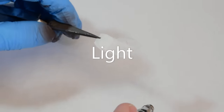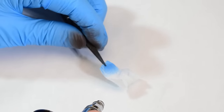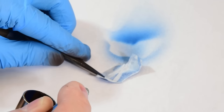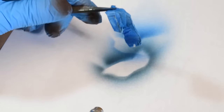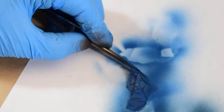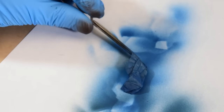Okay, so here's an interesting perspective, white on white. So this is the tarp. I'm just going to paint this blue now. It's so light, the high pressure will blow it everywhere, but I'll just give you an idea. Oops, it took off on me there. Here's some really light blue. So I'll just give it a dusting over. It's almost gray looking. That's okay.